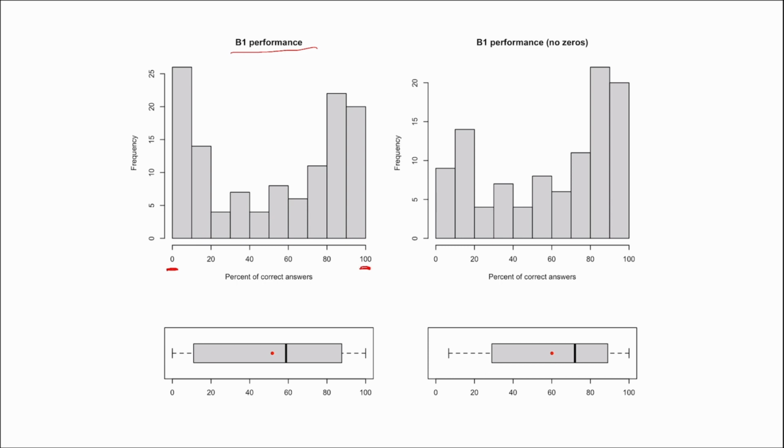And you can see that the distribution of this percentage is very, very uncommon, right? We are used to some central tendency, we are used to this distribution. It can be skewed to the left, it can be skewed to the right, but here the distribution is completely unexpected. You have a lot of people who have a very low number of correct answers, and then a lot of people who have a very high number of correct answers. Even if I remove all zeros, assuming these are students who didn't have a chance to take a quiz, even in this case, I don't see a very clear skewness issue.